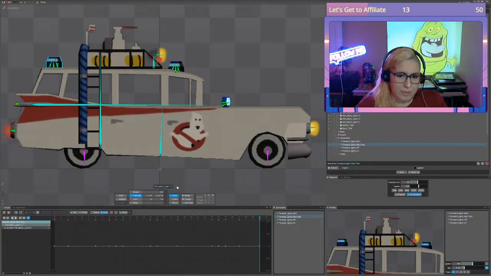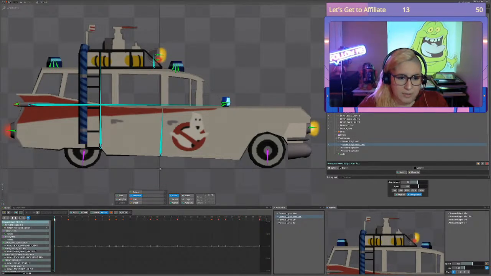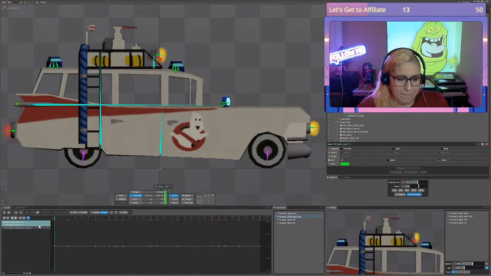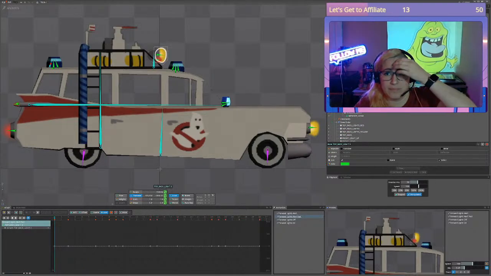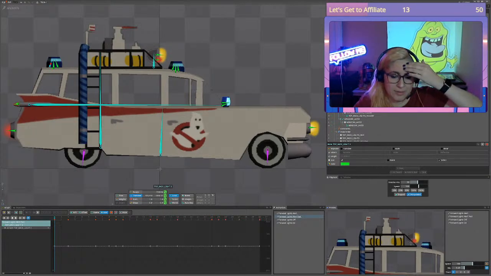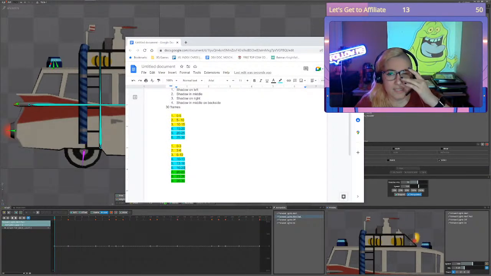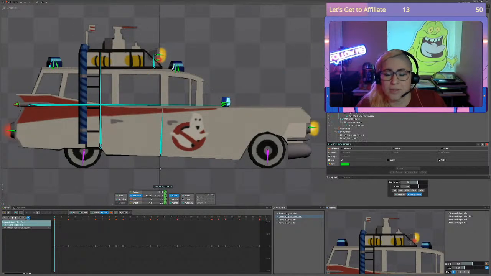Okay, so the first one is going to be 0 to 3, 3 to 6, and then 6 to 10. So we want 0 to 3 on light 1.